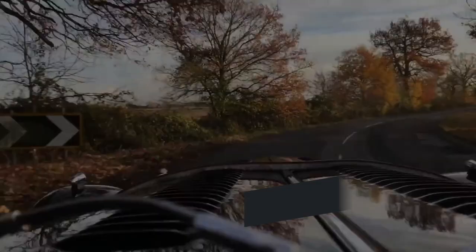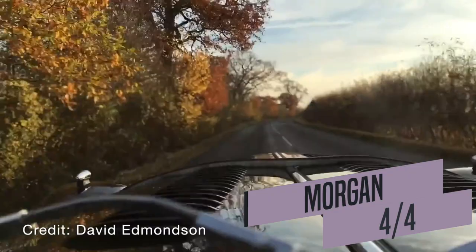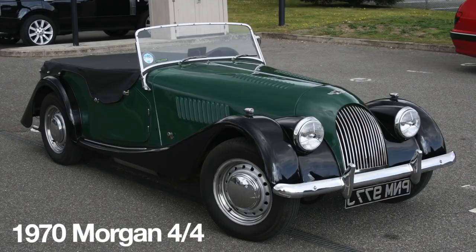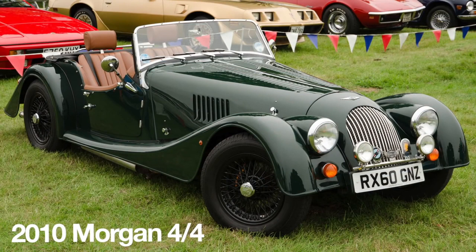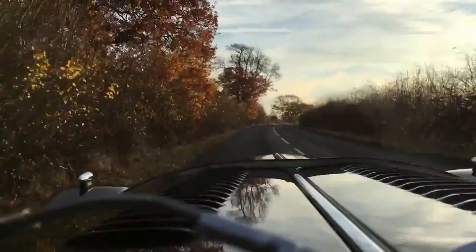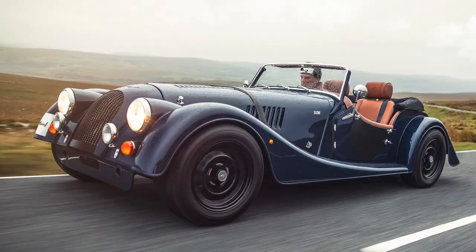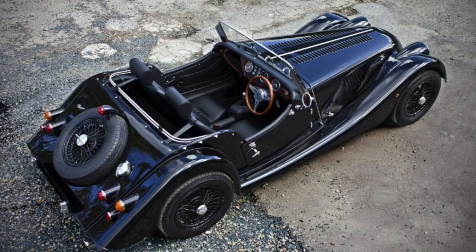Number 7: The Morgan 4/4. If you are a car guy, you will surely have heard of Morgan. What you may not know, however, is that their 4/4 has been in production since 1955. Sure, this back-to-basics sports car has had a lot of changes over the years — for example, the introduction of a Ford Sigma engine and a new gearbox — but looks-wise it's almost identical to the car that rolled out of the production lines just 10 years after the end of World War II. Morgan has always been famous for traditional coachbuilding and handmade craftsmanship, and I wonder how many people you could fool that your one-year-old car was a classic.